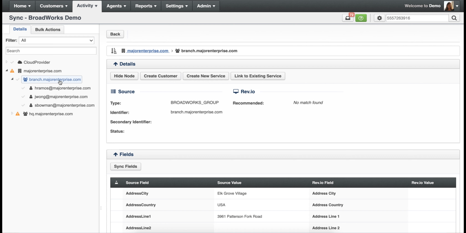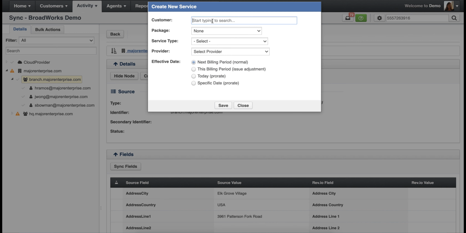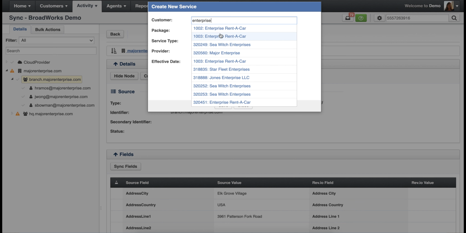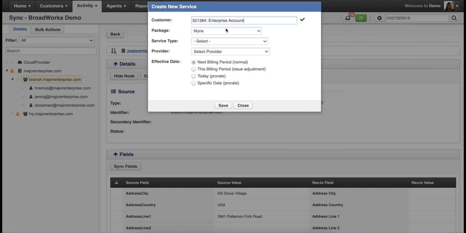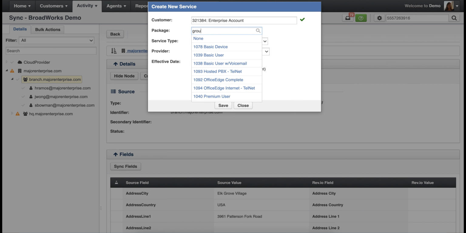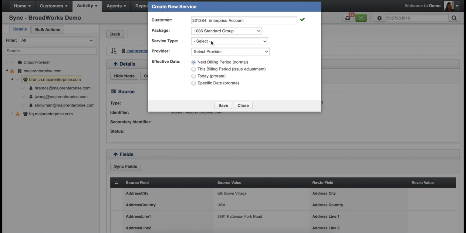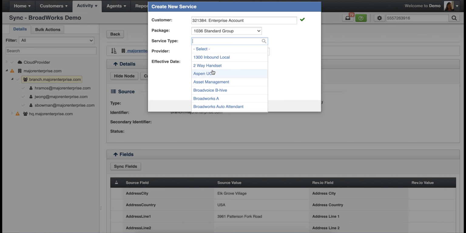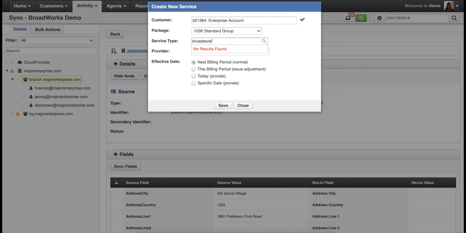And then if I look underneath that, now I can go to the major enterprise and I can create a new service for this one on that same customer. The enterprise account was the customer that I created. So we're going to give this the group package, it's standard group. The service type is going to be a BroadWorks group.